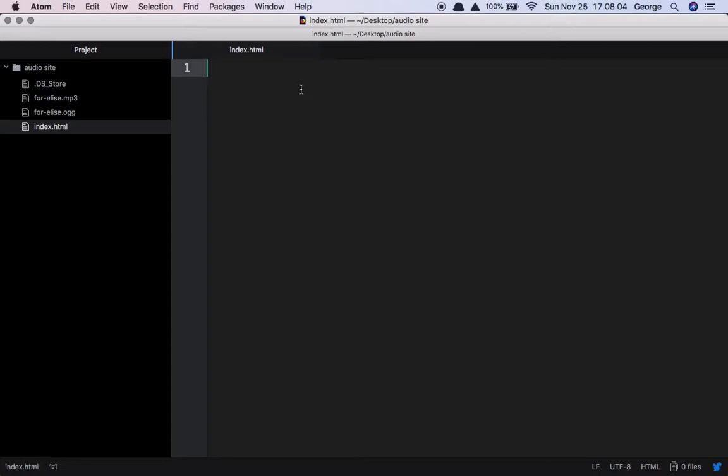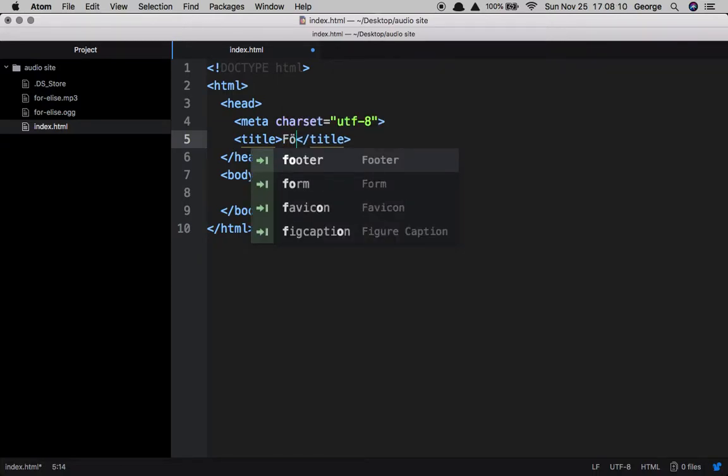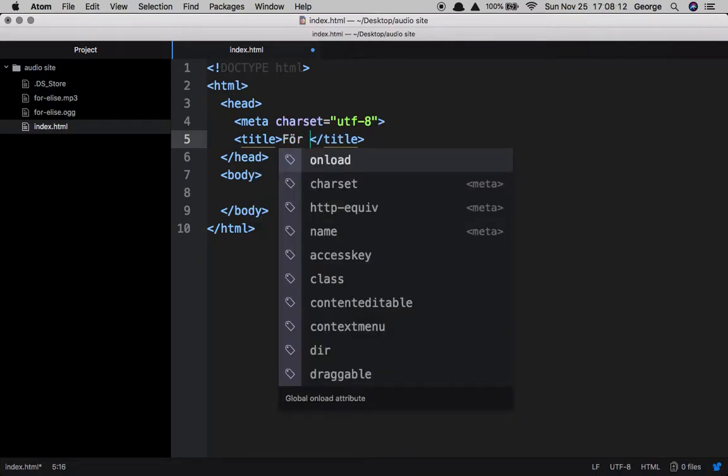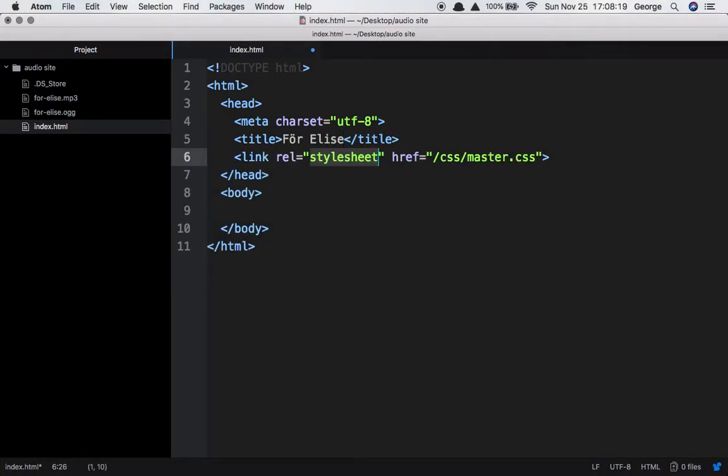So we'll just create basic HTML tags, and we'll put here a link tag.